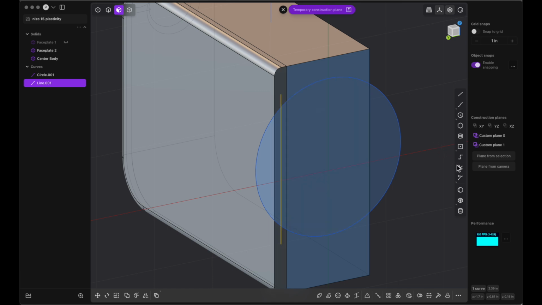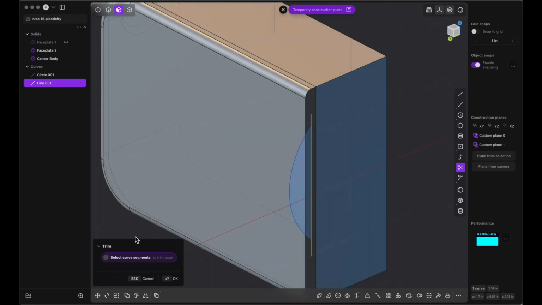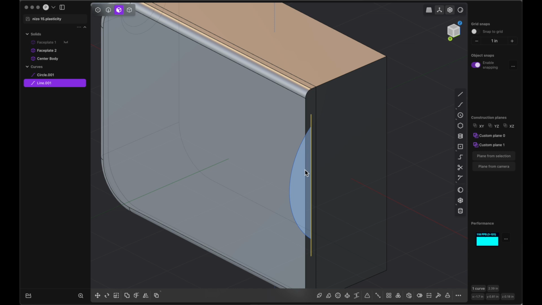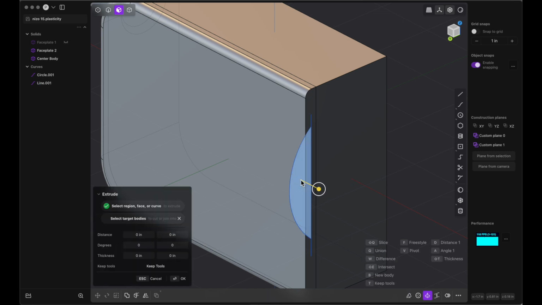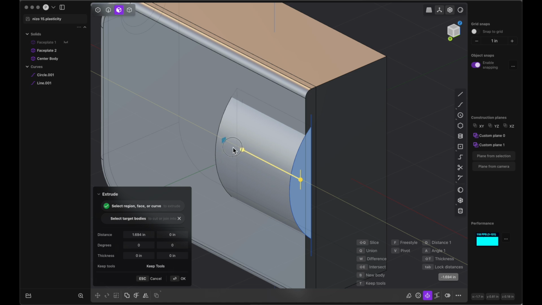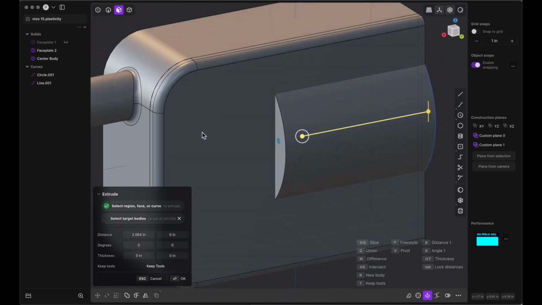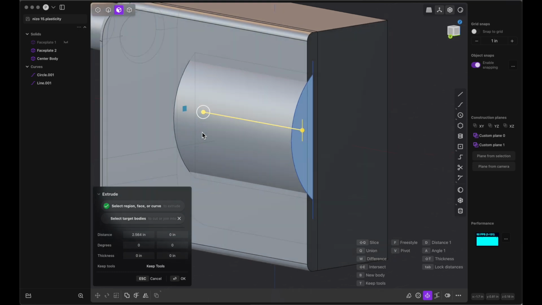But I'm going to switch over here to the trim tool, and I'm just going to have us trim off. By the presence of that intersecting line, it's going to detect with the trim tool that maybe we can trim that part off. Well, that's pretty cool because the blue means that there's still a face right there that we could operate on. Remember, once you've clicked it, there's still the primary operation that needs to be okayed over there. Let's also come over here and turn off the construction grid. I'm going to select this face. We have the widget, which will allow me to extrude that over. And I'm just going to take it about that far.